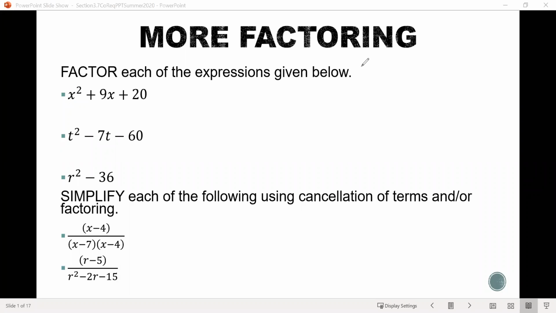So recall that when we have a quadratic expression like this, the way we factor this is to look for two numbers that will add to give us positive 9, multiply to give us positive 20. In this case, those two numbers we can do as plus 5 and plus 4, because 5 plus 4 is 9, 5 times 4 is 20. So we see our answer here is x plus 5 times x plus 4 would be the factorization there.